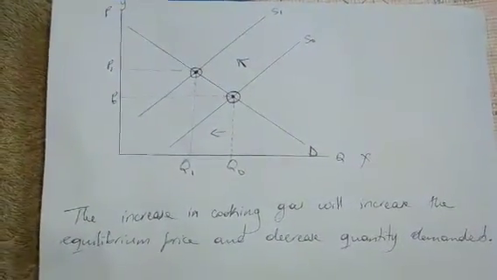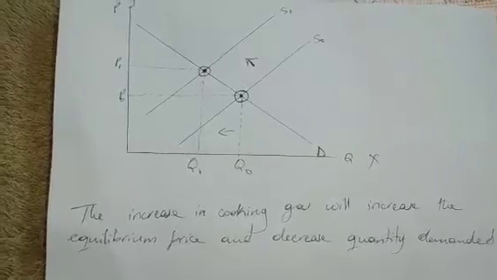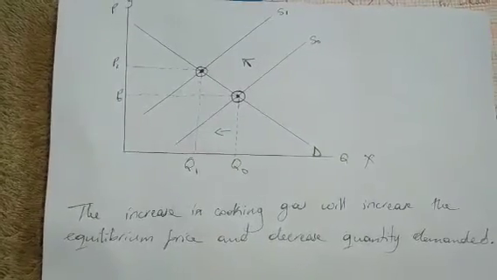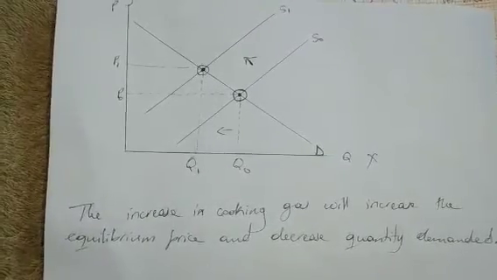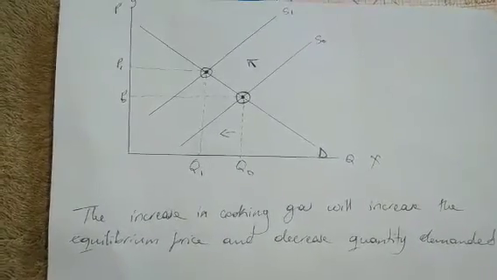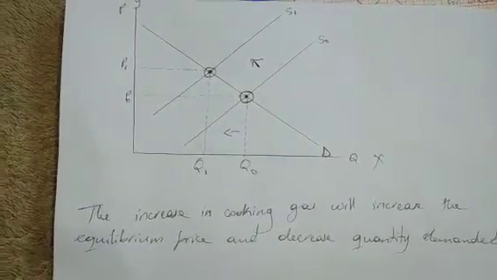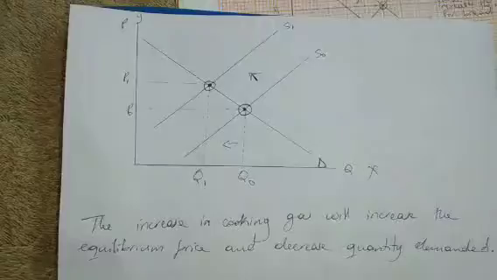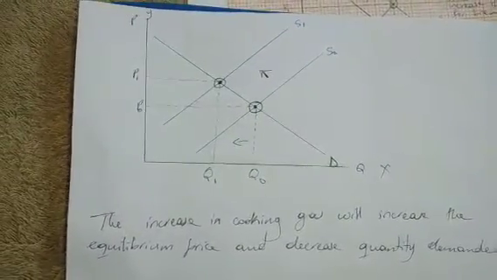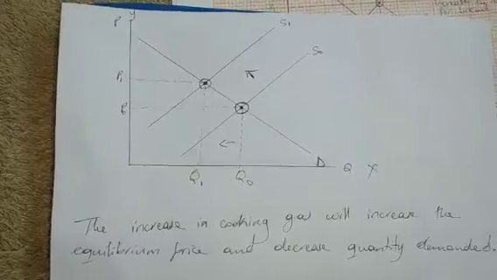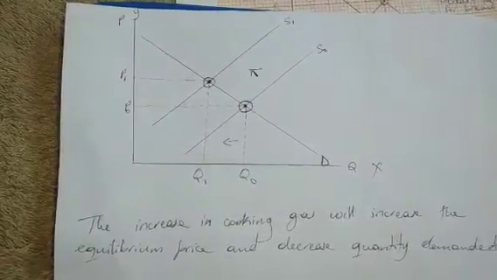So this is part C of the question, which was making reference to the general increase in the price of cooking gas. We're still on the bread topic. Gas is required in baking bread, so they need the gas to bake the bread. If gas increases, it will impact the supply and demand of the product itself.